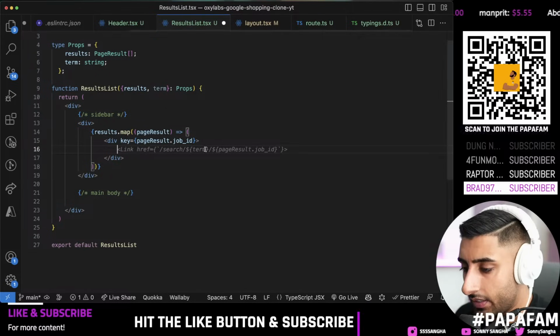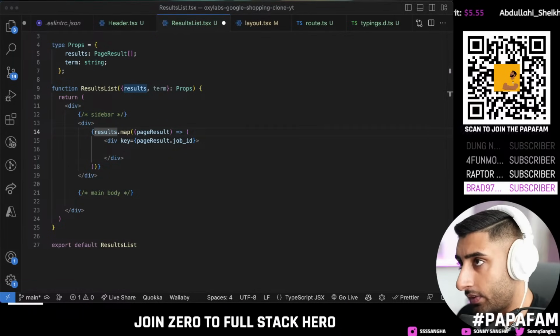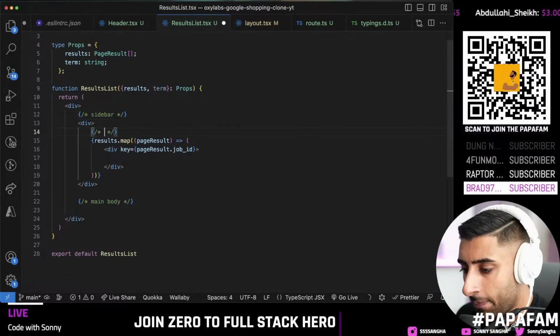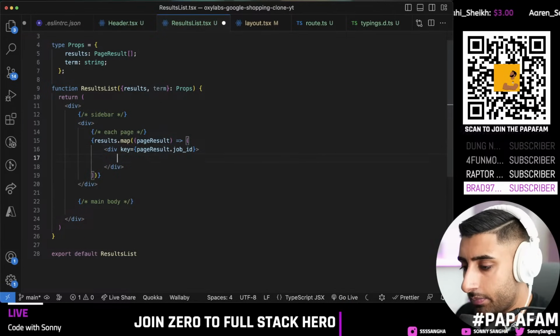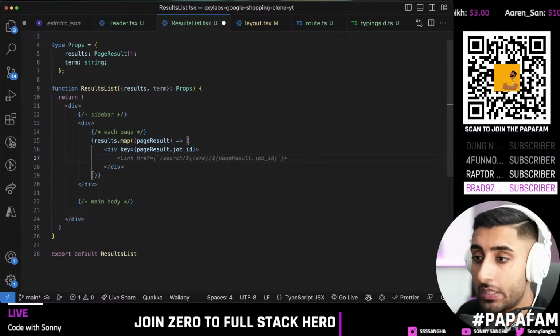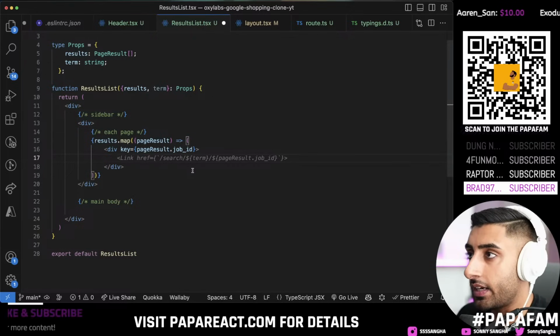Okay. So once we've done that, this will be for each individual page. No, it won't be for the page. It'll be for the page results. Yeah, it will be for the page results. So this will be for each page, right? So remember, when we fetch 3 pages, it scrapes 3 pages of things. So I'm mapping through those pages, and then I will be going ahead and doing the next thing.